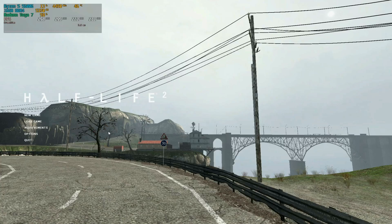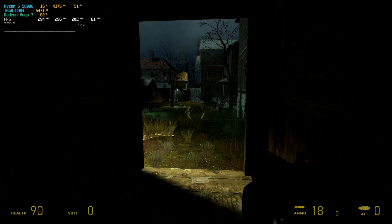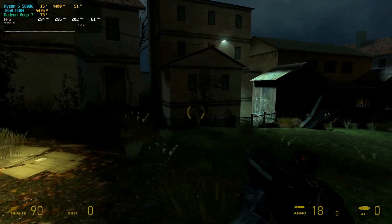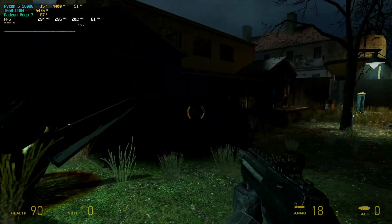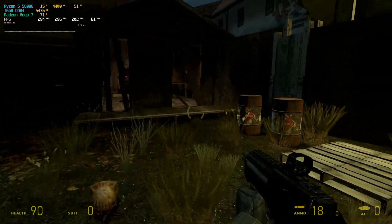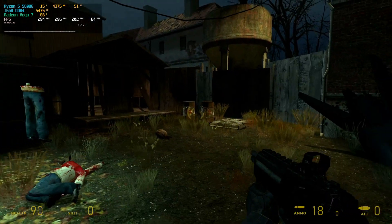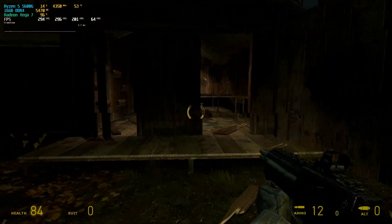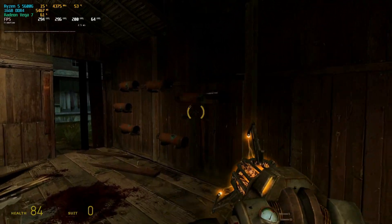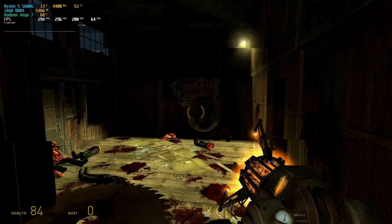This game is actually capped to around 300 frames per second. We could remove that cap but we're not going to for this demo — let's just see if it can maintain that in-game. To kickstart our benchmark we've decided to go to Raven Home. We know we shouldn't go to Raven Home but we love it anyway. We're already maintaining 296 FPS, clearly hitting the cap limit. We'll destroy some barrels to see if it drops anywhere — and we don't seem to be dropping any frames at all. Our 1% lows are looking fantastic.